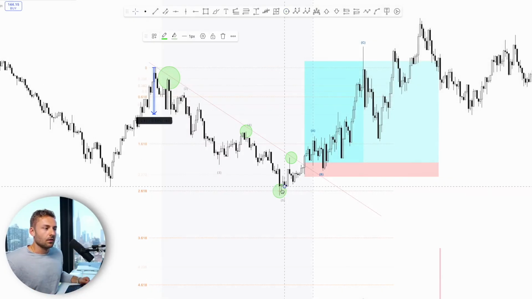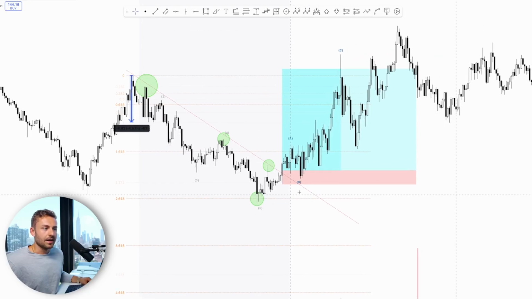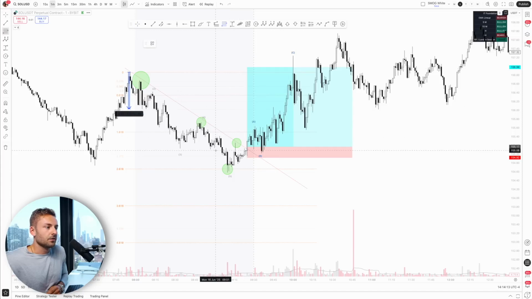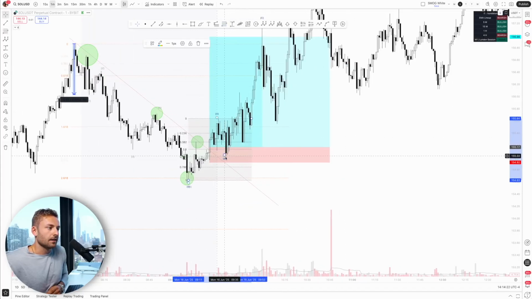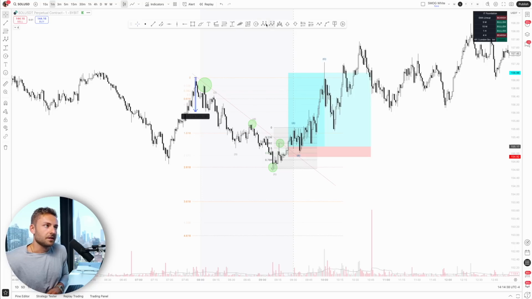Anytime I'm getting that level to match up, having a response off of there, whenever I have a proper wave structure and then a break like this gives me conviction to load into the positions. And then I can use my Fibonacci levels up to that high point, and you'll see 61.8 almost perfectly was touched at that level before making a continuation up higher. So that's how I use all of these Fibonaccis and these tools right here.